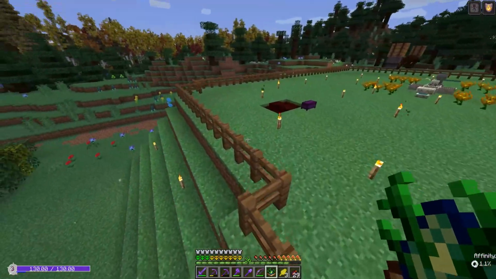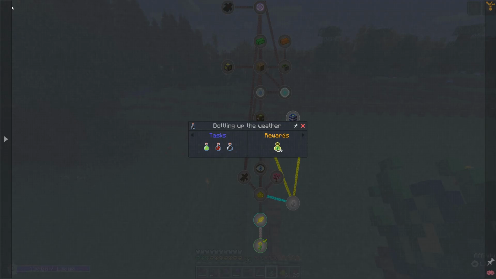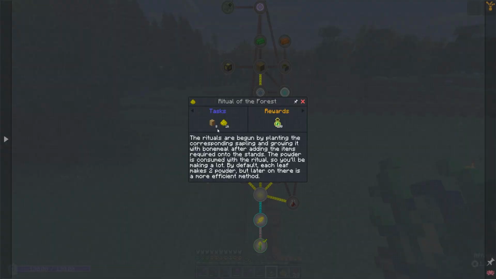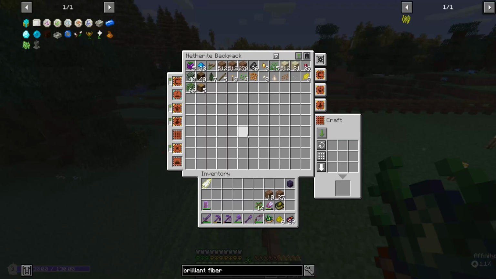Now that we have the golden leaf, we can start making progress into the mod. So this golden leaf we need to turn directly into gold powder. That's pretty much the only thing we're going to need from it. And we're also going to need some wooden stands. So it's a good thing we gathered all of that wood earlier. So we need to make the wooden stands, which is made like so.